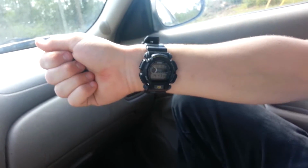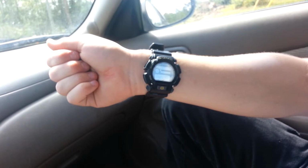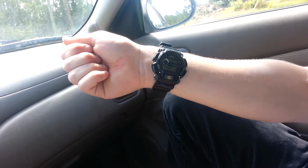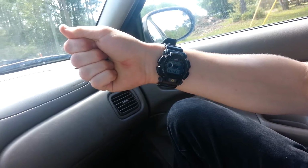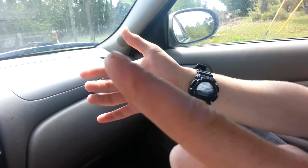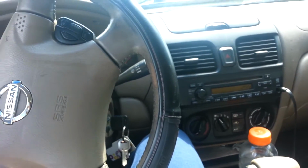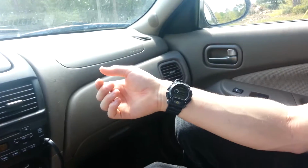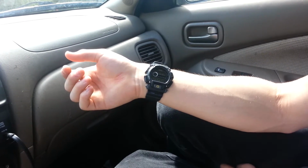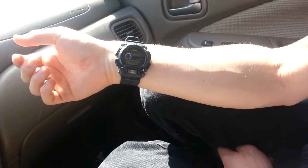For that price of a watch, there's a reason you see all the dudes carrying them. Cops, military, whatever. They are the best watch. It's badass. It doesn't break. You don't have some dial going click, click, click. You got numbers on there. Anybody that says they need a dial watch so you can make a compass out of it, well, I can draw lines on this and make it a compass if I had to. I would just look at the sun or moss growing for my compass. I'm not going to turn my watch into a compass.